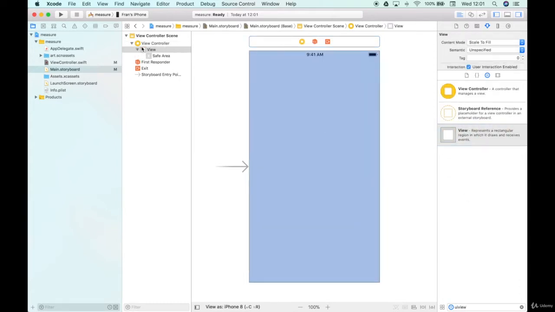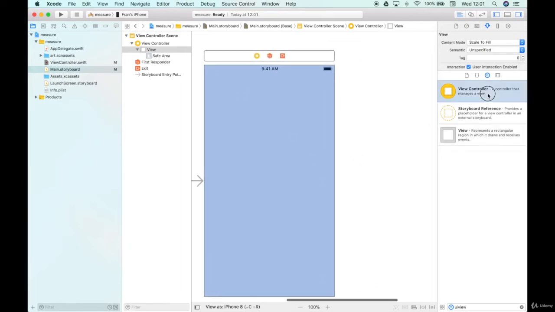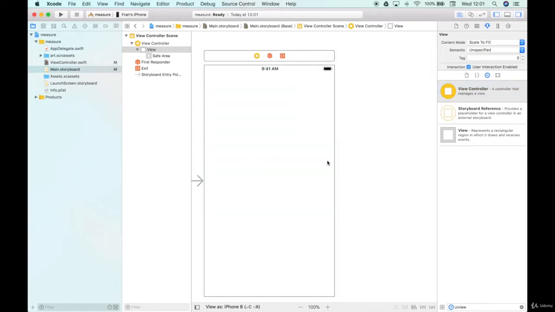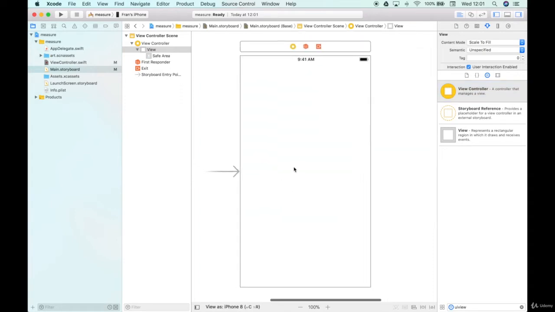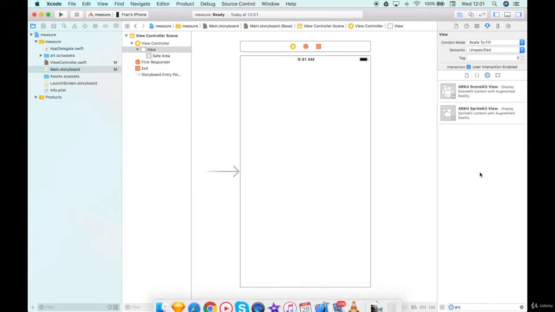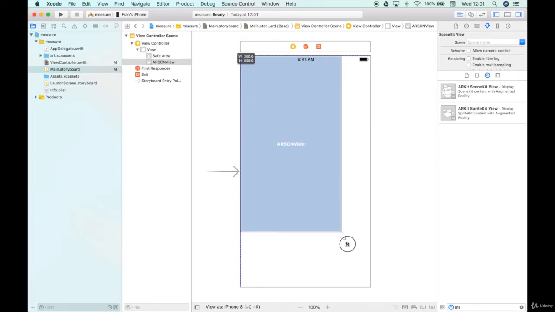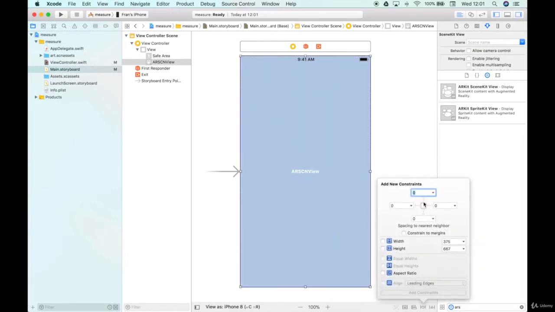like this. So now we have a view controller with a safe area, which would be the exact same as if you just drag and drop a normal view controller. And that's going to help us to add some UIKit elements. Great, so here if you now go back and select an ARKit scene view, you can just drag it back in here and add some constraints.